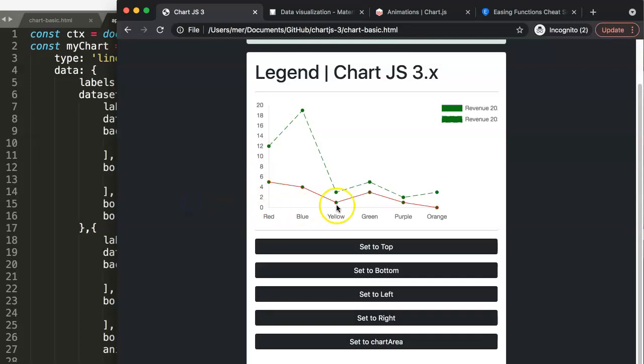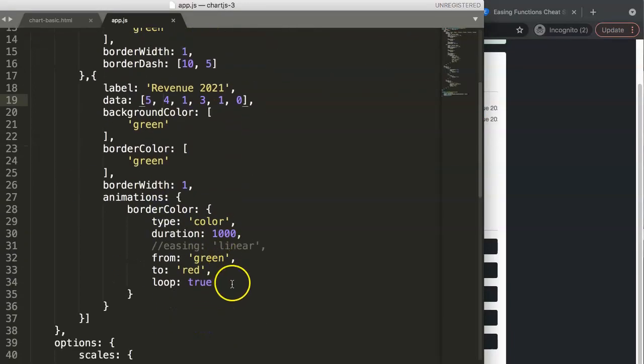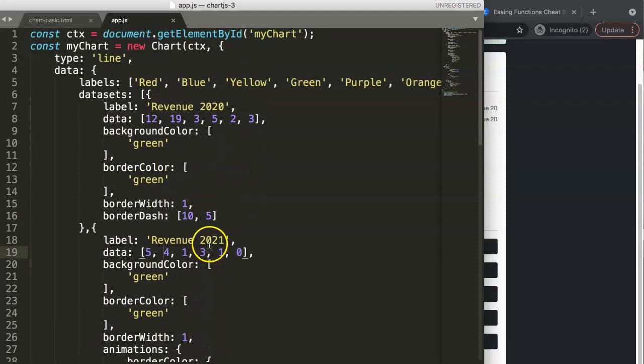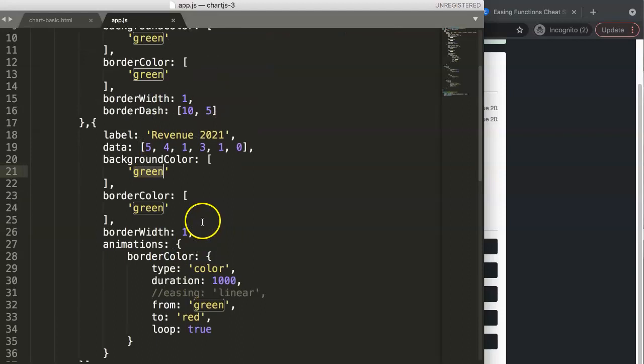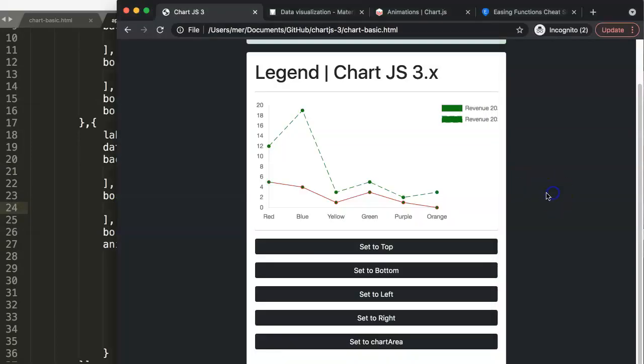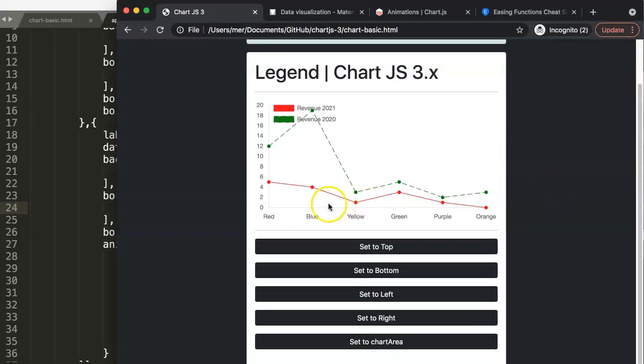Alright, so what we're going to do here is I'm going to change this so that the legend here will become red. That's what we're going to do first. So you can see here, we have the background color, and I'll just make this one all red. And if you've seen my other videos, these are all connected to each other, so I highly recommend to check out my other videos. So we make this red, and then, as you can see, now it's starting to pulse green instead of red, because its solid is red.